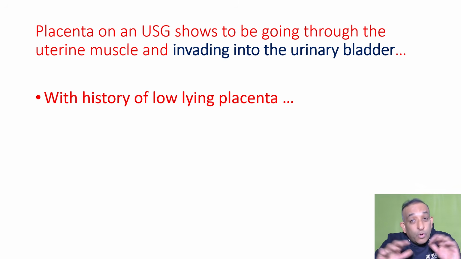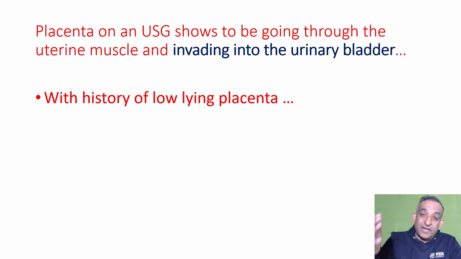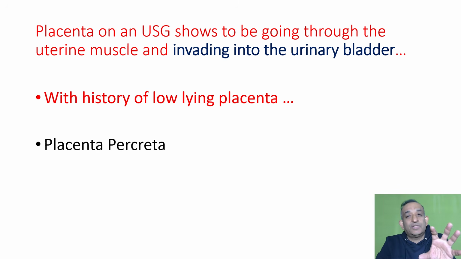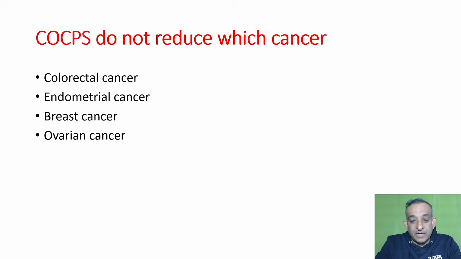Yes, with previous LSCS the volume is too much because so many people are having cesarean section. So it is just that the sheer number of LSCS makes you think that there is more association with that. The association is classically more with placenta previa, and that is what is given in your Williams also. So yes, what is the answer to this? Where the placenta is invading through the uterine muscle into the bladder mucosa, that is placenta percreta. Within the uterine muscle, it is placenta increta, and just touching the uterine muscle and not going inside is placenta accreta. All right, so answer is placenta percreta.